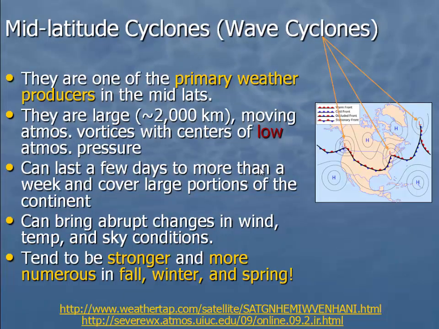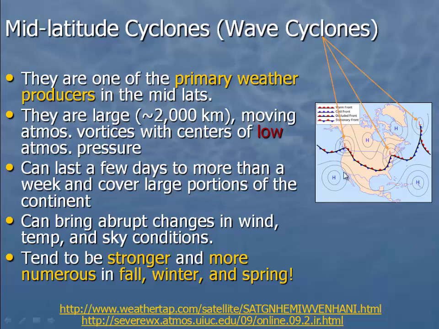So just a few facts here before we get into the nitty-gritty and the more mechanics of these mid-latitude cyclones. In terms of our day-to-day weather here in the United States, they are the primary weather producers. So if you're talking about tornado outbreaks, snowstorms, any sort of rainfall, changes in the cloud patterns, drought, it's either due to these mid-latitude cyclones or, in the case of drought, the absence of a mid-latitude cyclone traversing the region. So these are very large areas of low pressure on the order of maybe 2,000 kilometers or so.